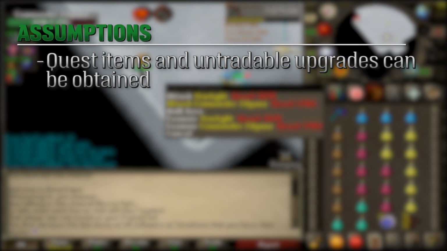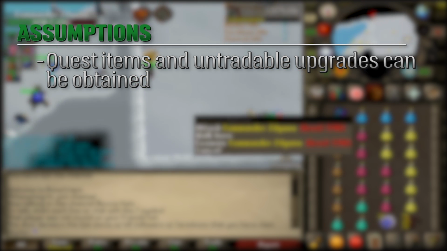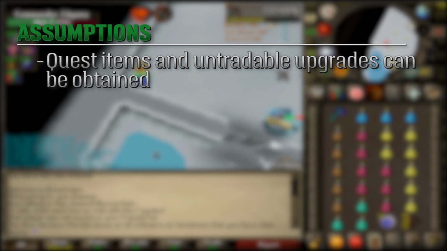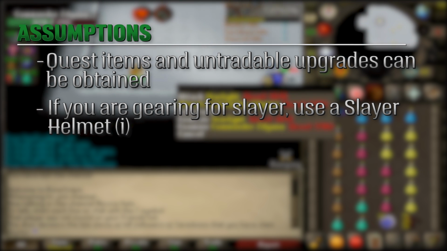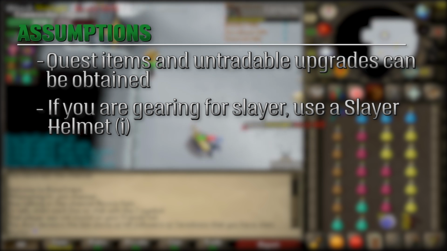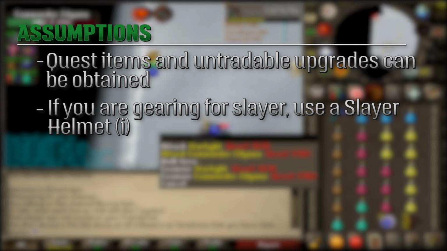The first one is that I'm going to assume you're able to get either untradeable items or quest items mentioned. So for example, imbuing a ring or getting Ava's accumulator, I'm going to assume that you're able to do that. The next assumption is that if you are doing Slayer, just switch whatever helmet slot I mentioned with the Slayer helm imbued. I don't really want to get into specific situations, and I am going to keep this guide very general. However, Slayer is the one caveat to that: if you are in that situation, use a Slayer helm imbued.